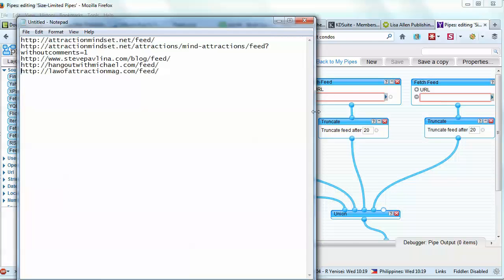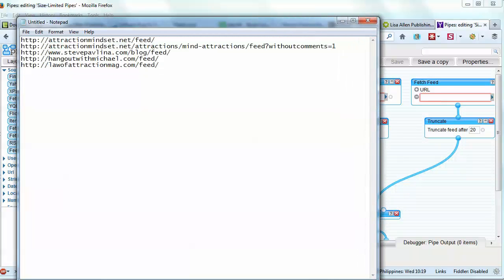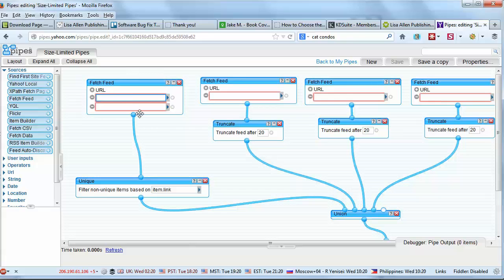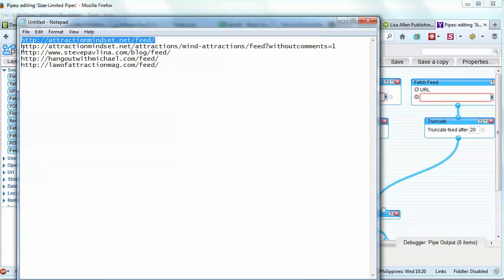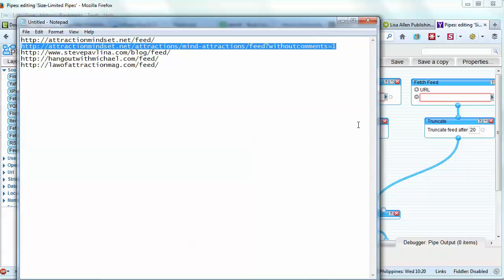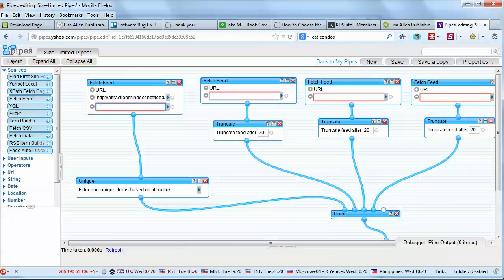Okay, so for this particular test, I've pulled out of the log the 5 URLs that this individual was using and is having a problem creating the pipes for. What you need to do is go into your Yahoo Pipes account, and we're going to manually create the pipe. So we've got that one, and I'm going to put that one in here. And then we've got this one. This was the blog-wide feed, and this is the feed for the individual post. So those both go in the first fetch feed.